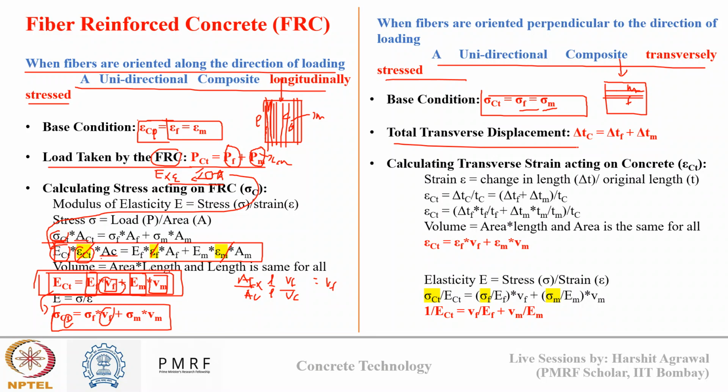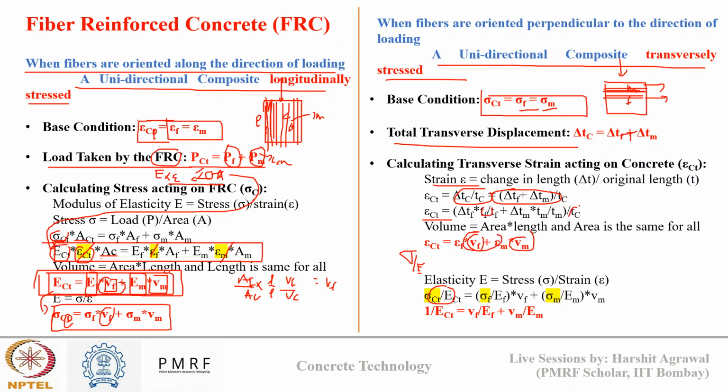Okay, so the total transverse displacement now will be the displacement of concrete plus the displacement of fiber. So you can write strain as the sum of the length change of fiber plus matrix. And strain we can write in terms of stress upon elasticity modulus. When you write strain in terms of elasticity modulus, the volume fraction will come from here. You can see TF upon TF we are doing. So the change in length we are converting into strain, and since the area is the same, I can write it as volume fraction also.